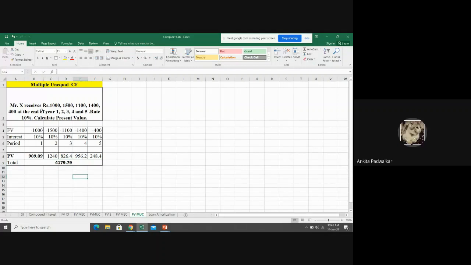Yes, ma'am. Now suppose the same problem was at the beginning of the year. Then only one change is needed here, can anyone tell me? Type 1, ma'am. I had to write Reading 1. Instead of 0, I have to just write a 1. In case of type, I had to write 1. That is the only change I have to do, and the Excel will automatically solve the problem for me.